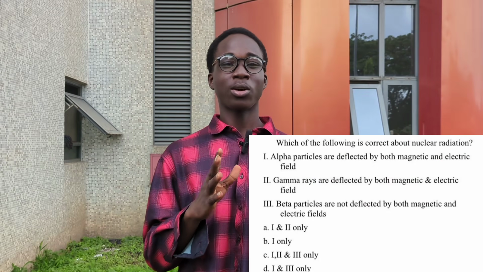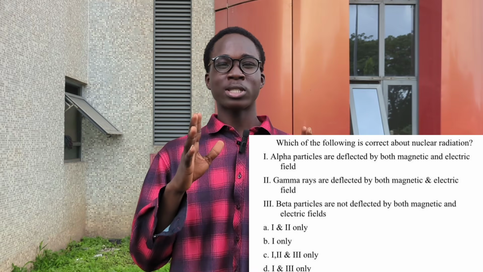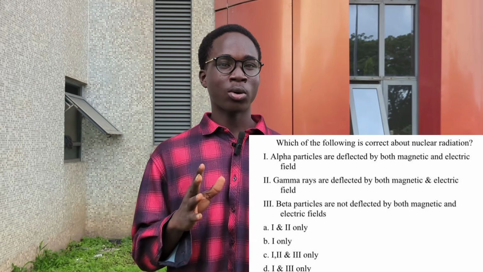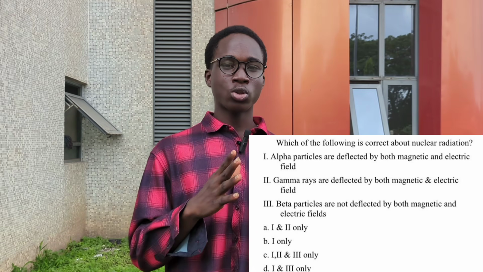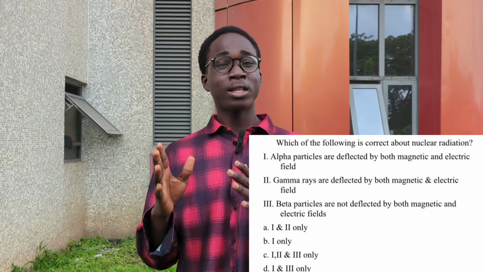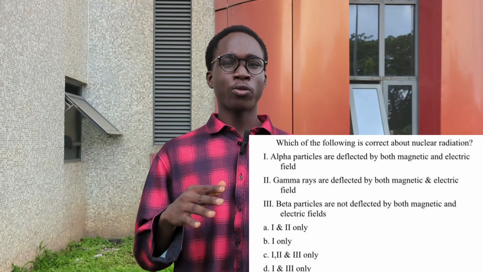The first thing I did was make sure I studied the way UI sets their questions, the topics that come out and the likes. In a space of 60 minutes, you are going to be attempting 25 questions per subject. And they always set these questions in a Roman numeral format, which most times occupies about 80% of the questions you are going to see. But over time, as you study past questions and read things related to UI questions, you'll be able to familiarize yourself with this mode of setting questions.